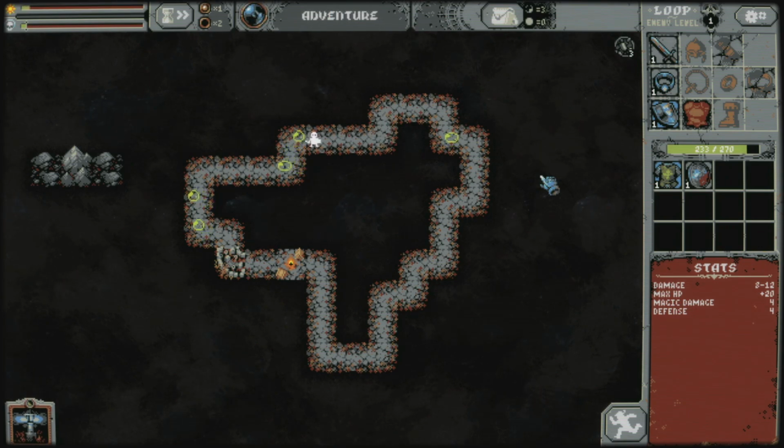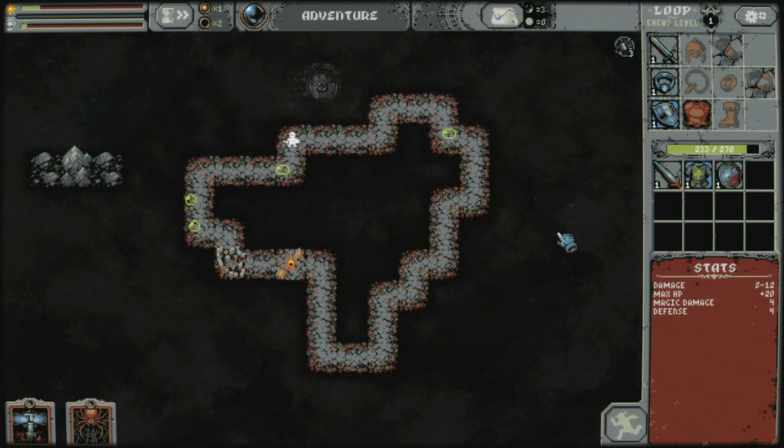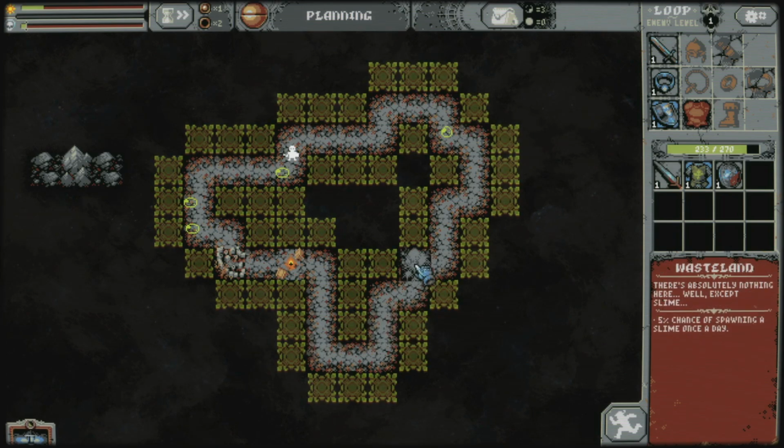You heard the rooster crowing, that means a day has passed, so there's at least 1 day. We knocked that guy out pretty quick. Here's a spider cocoon, a silky bastion of 8-legged hunters. Spawns a spider on an adjacent tile once a day. Well, we want some enemy dudes, so let's go ahead and put this down.